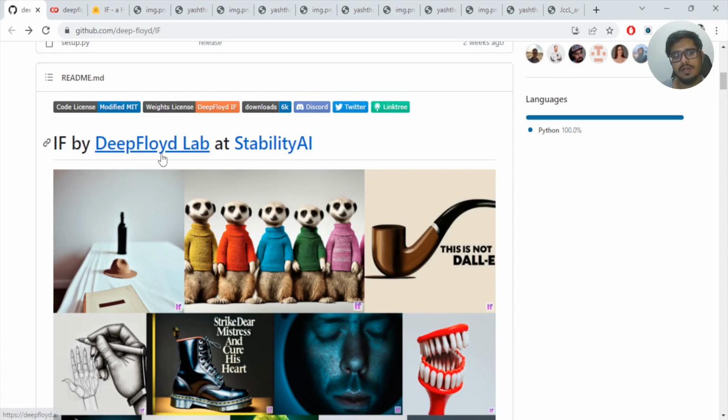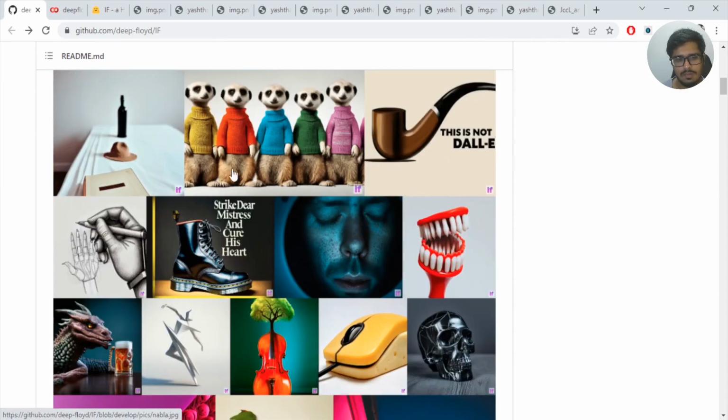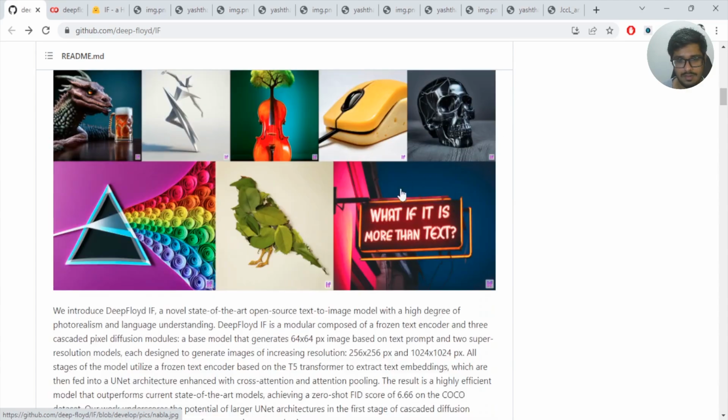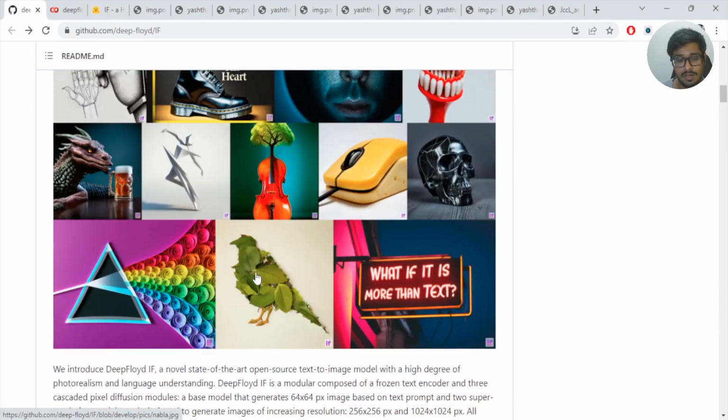So Deepfloyd is in some way associated with Stability AI, the creator of Stable Diffusion. These are some of the samples that were generated by Deepfloyd. You can see the perspective is done great. Two major things that models face issues with are the number of objects in the image and the text. It's killing it on both fronts. Imagine what this can do for marketing in general. Look at how creatively the leaves are arranged.